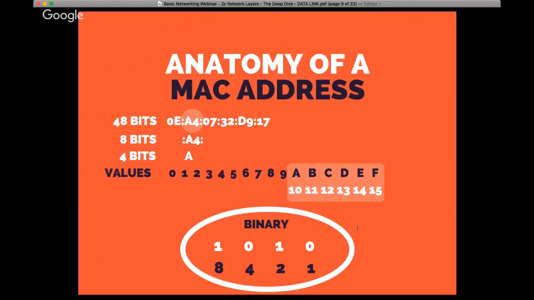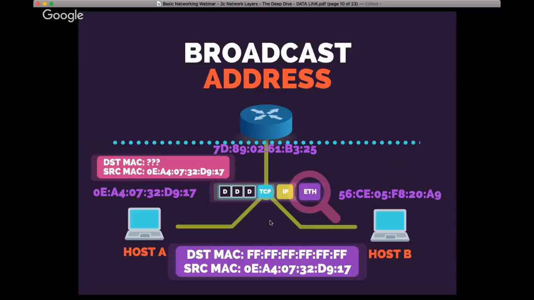So broadcast addresses are always all ones. Okay, yung pinaka-general, okay? So na broadcast address. There will be a distinction about yung mga broadcast addresses later on pagdating natin dun sa IP addressing. But in this case, sa layer 2, ito yung broadcast. Nakikita nyo, so all Fs.